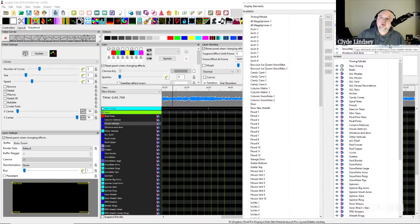It used to be Make Master, and now in the most recent version of xLights, it's been upgraded to Copy to Master. So basically, it's copy this up to the master view and make it the master view. So if you watch any of the old videos, I'm going to say Make Master, and now the button says Copy to Master. So another reason to make another video. So we'll go ahead and do that. And we now have a master view set up with our new master.